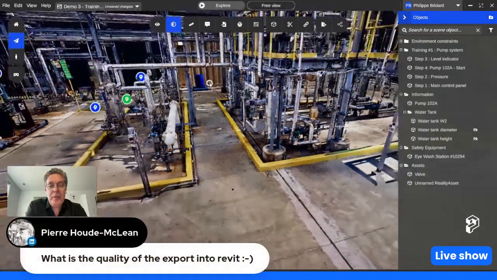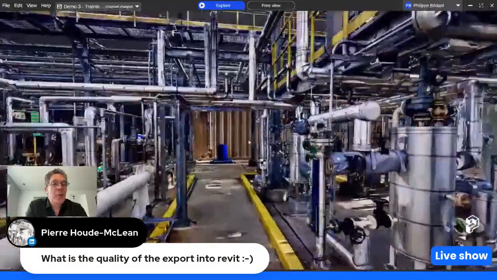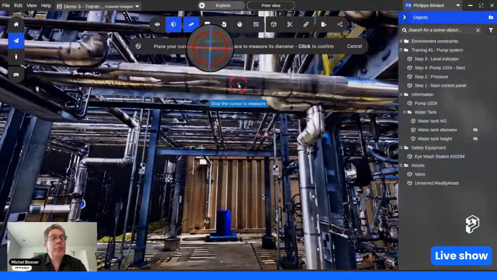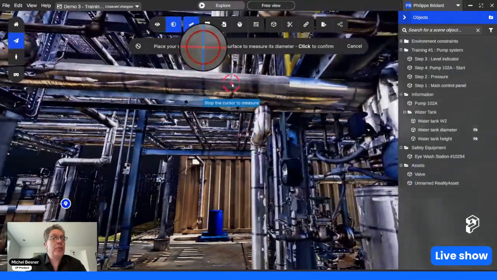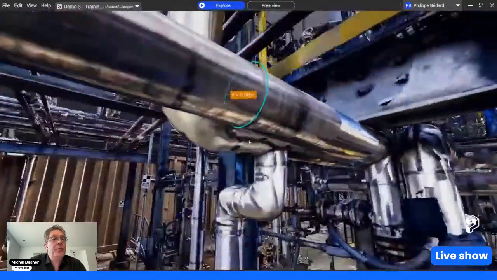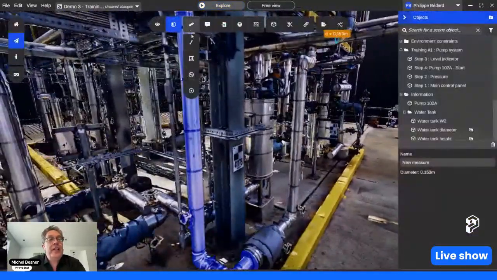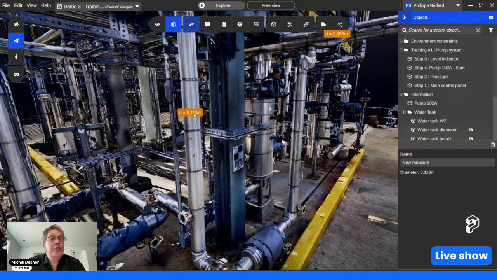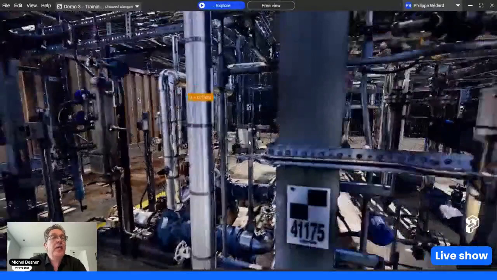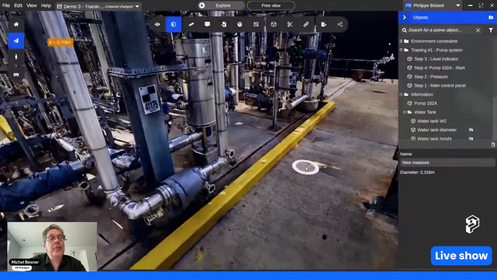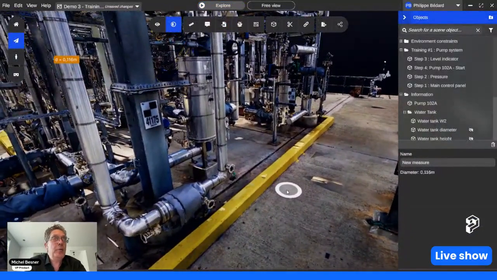So the question from Pierre here now is, what's the quality of the export into Revit? You have control over the quality. If you want to export low to mid to high quality on exporting an asset, definitely you can have that control. So if you want to have a very dense mesh or a very dense RCP file, you can decide that density. And if you have assets that are too big and you want a smaller density because you're looking to just have a smaller reference point, then you can do that as well. So you have full control over the type of data and the density of that data that you export to Revit. And with the plugin that we'll have soon enough, that will be even easier and more convenient to facilitate the integration with Revit for Revit users.